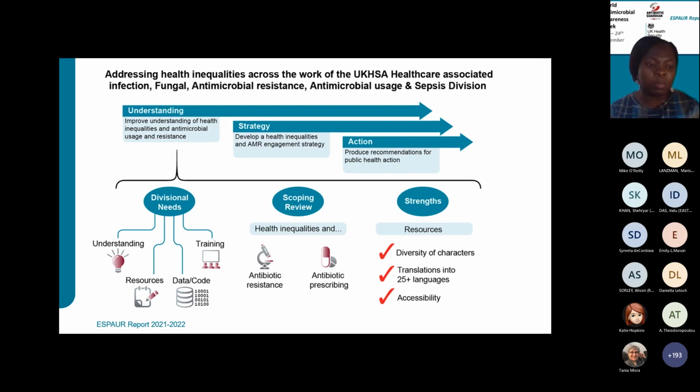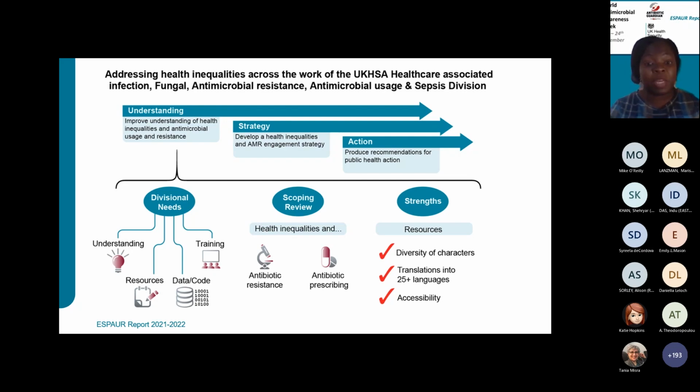We're constantly working with our publishing team to make sure that it is accessible for those who may have color blindness or any other disability, so that we're not producing a report that is not as accessible for colleagues. And within the majority of our resources, we ensure that there's a diversity of characters used as a representation within them.